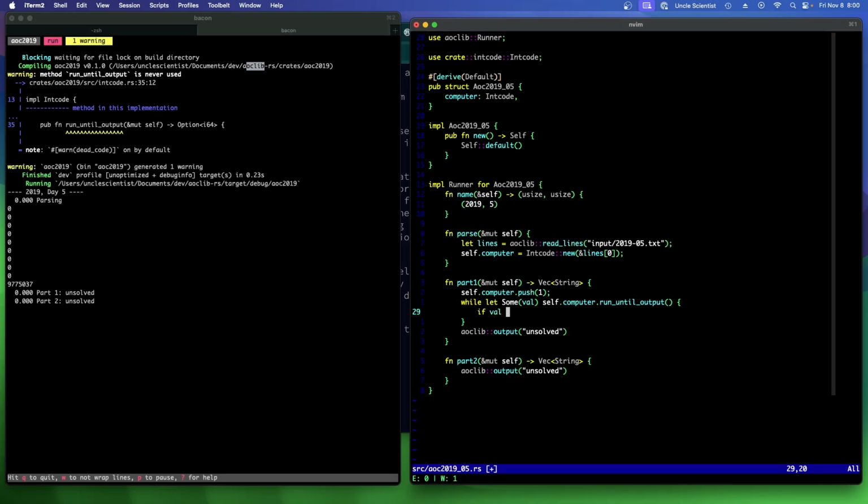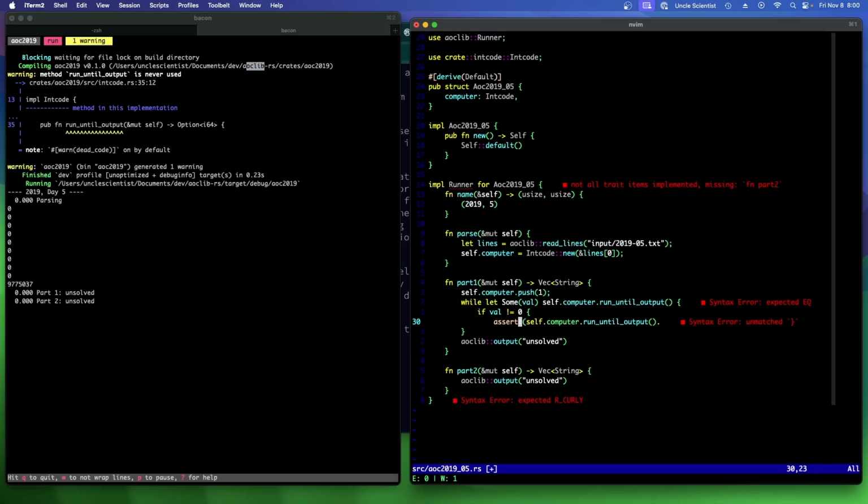If val is not equal to 0, then assert. Yeah, maybe we could do this. Assert equals self computer run until output dot is none.